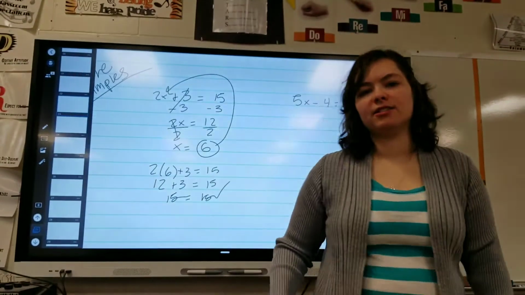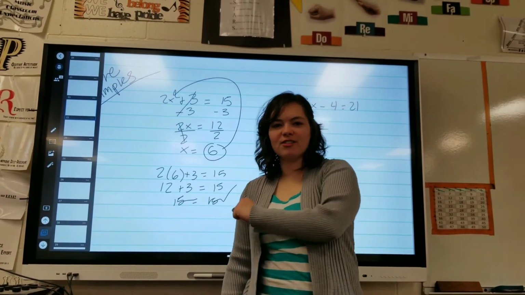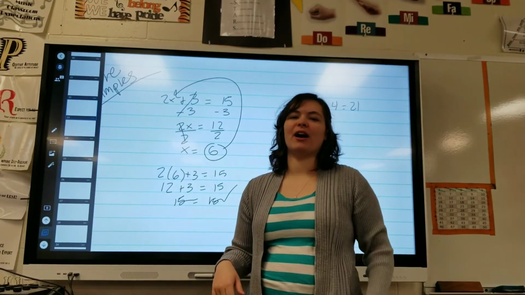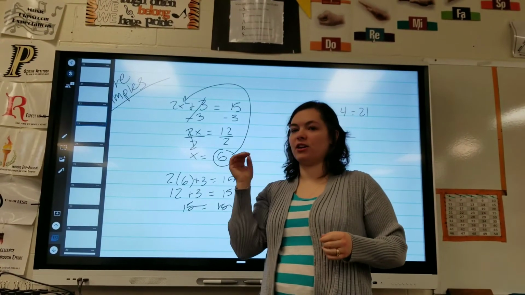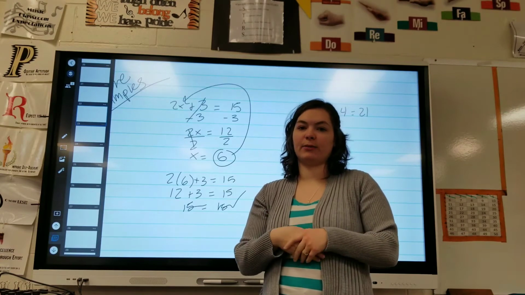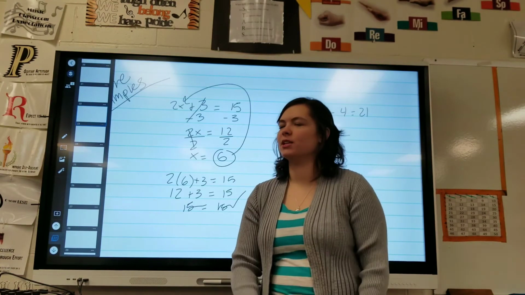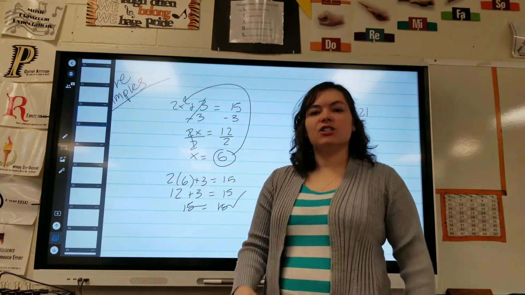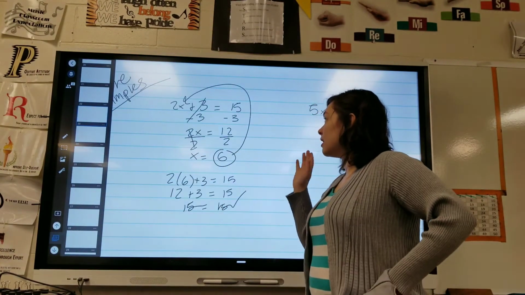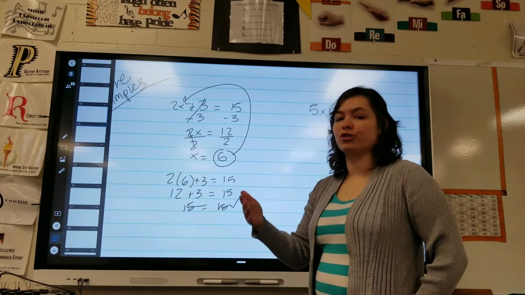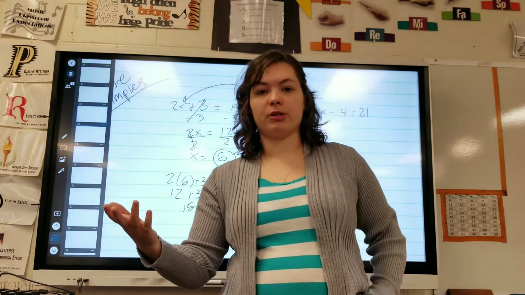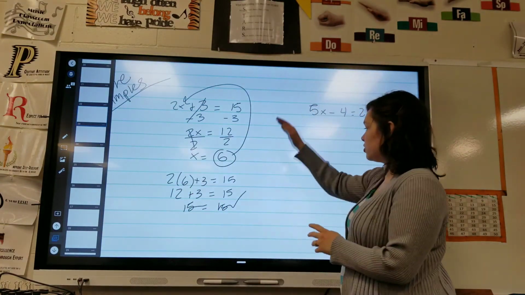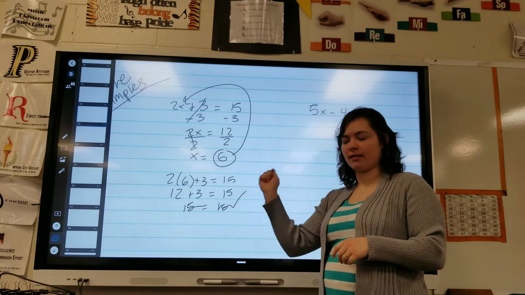All right, pre-algebra kids, so I tried really hard to cram all the lessons into one day, and it didn't happen. My phone died, and that's why I'm in a new outfit. And so today I'm going to finish the lesson that we were so rudely interrupted with, which was lesson 21, I think? Yes, lesson 21. So we were doing algebraic equations that have multiple steps. So they use the addition property, and they use the multiplicative property. We finished this one here, 15 equals 15, check that off.